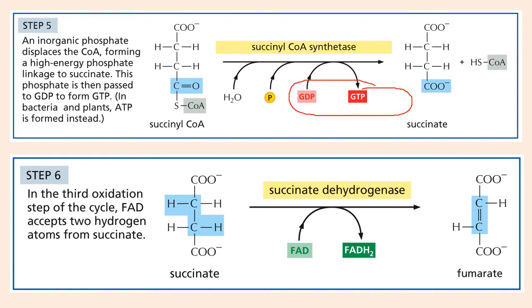And that is then going to lead us into step 6, where we're going to come across another activated carrier. That is going to be the production of FADH2. This is going to be guided by the succinate dehydrogenase enzyme. And as you can see, the whole goal here is to just keep oxidizing the carbon reactions so that all the energy that's being held together in their bonds is released into the system, and some of it is transferred over to the high energy electron carriers, some of it in the form of GTP and ATP, and obviously some of it is lost in the form of heat, which is not indicated in the picture right here.